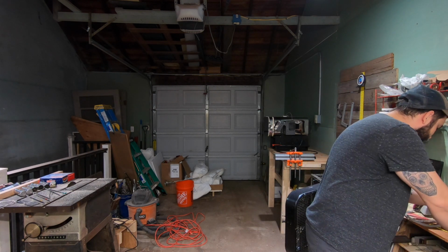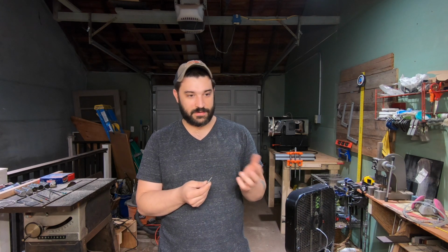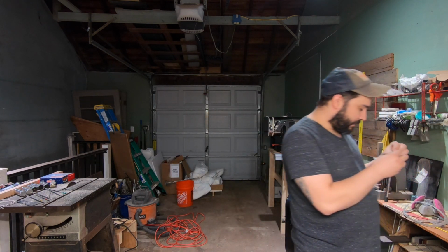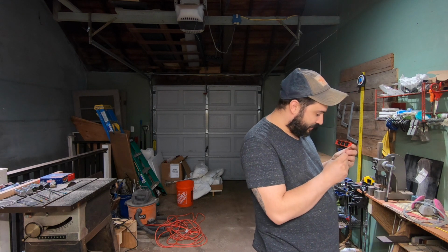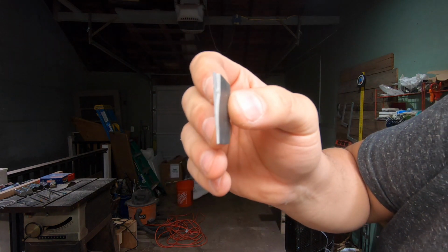I couldn't visibly see any grain growth from bringing the temperature up too high. Remember that temperature is a larger factor in growing grains than time. We can hold certain steels for 30 minutes at 1900 or 1975 and not get significant grain growth, if any. Let me see if I can find a good piece. These are pretty silky smooth, kind of. I don't know if you can see that. I'm going to assume you can't.